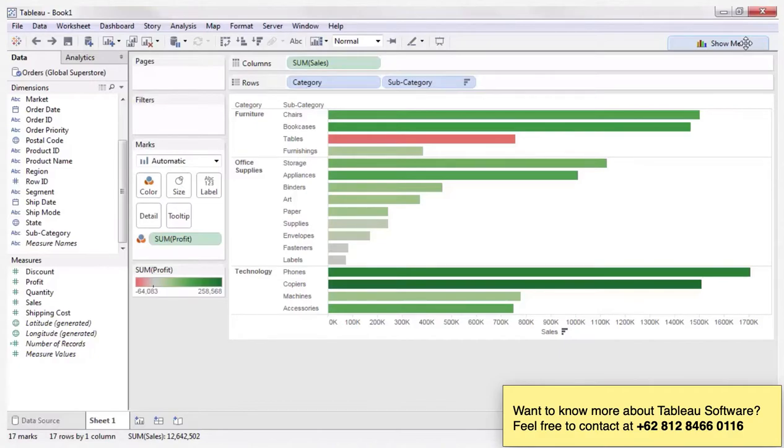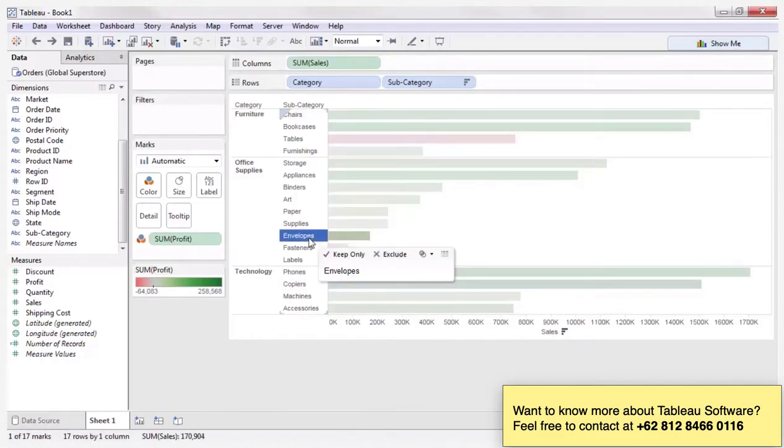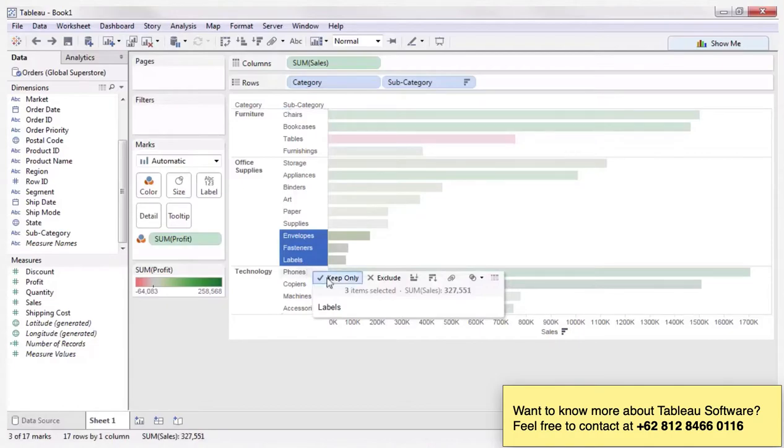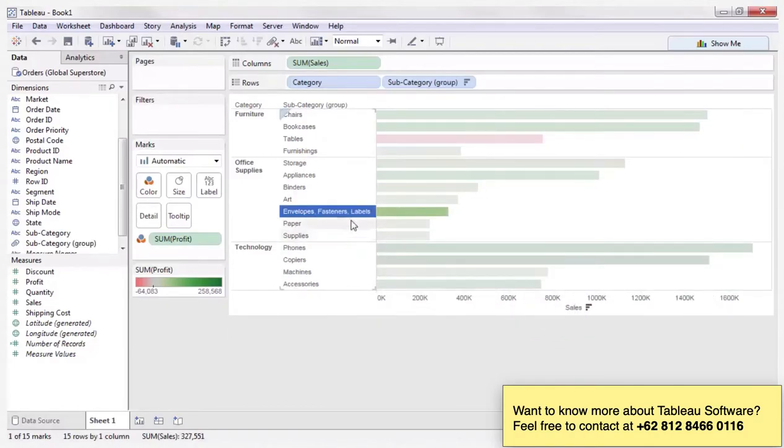So I can see that office supplies, like many kinds of data, have a number of smaller categories that could be consolidated into a larger group, so I can stay focused on the bigger picture. Grouping them together allows me to see their impact in aggregate without getting overly bogged down in detail.